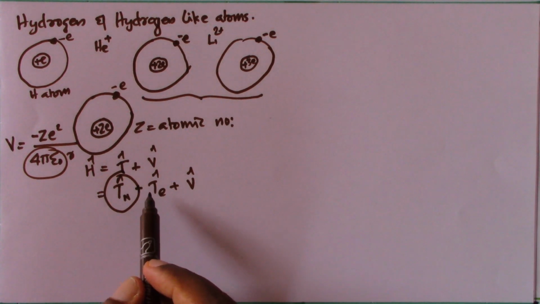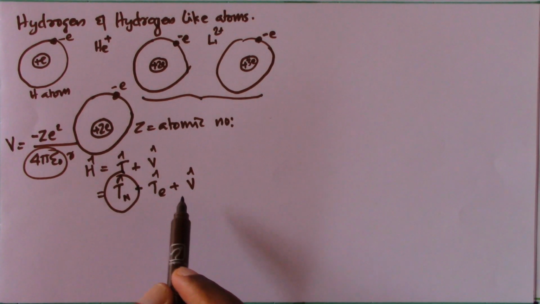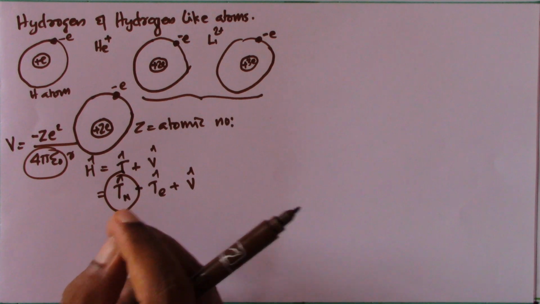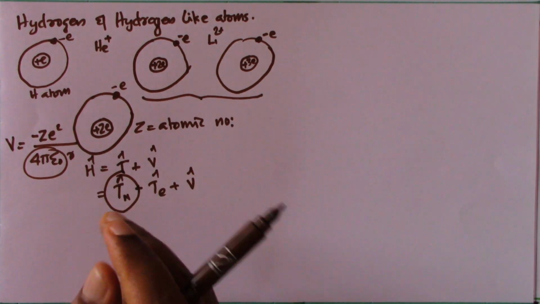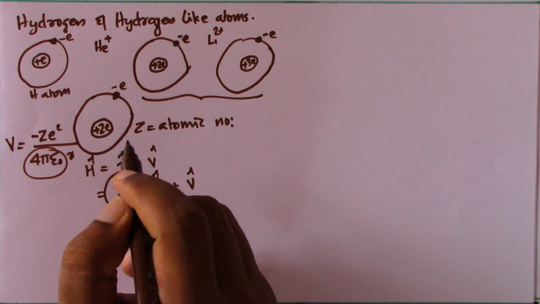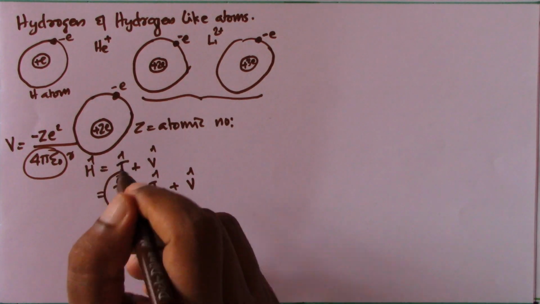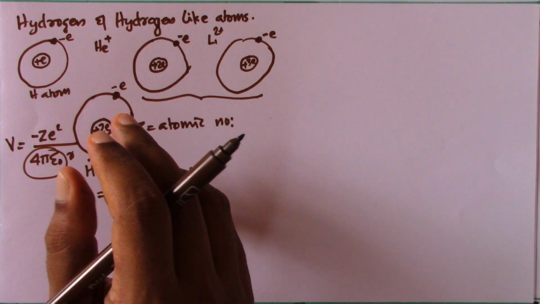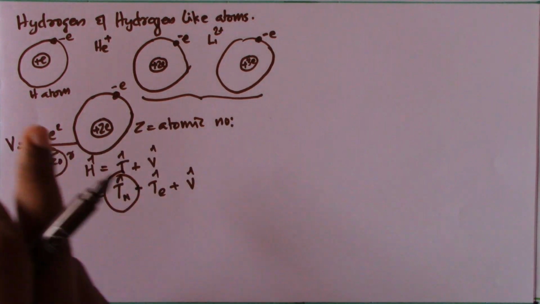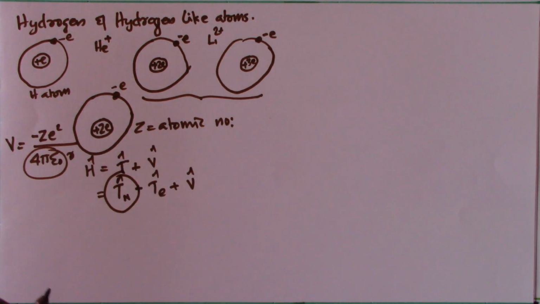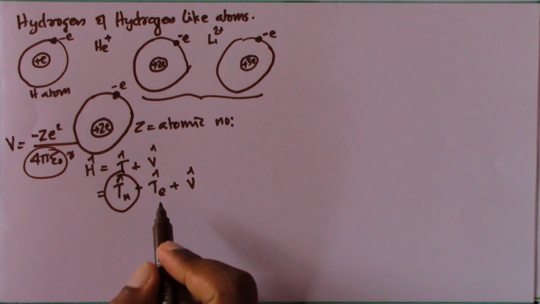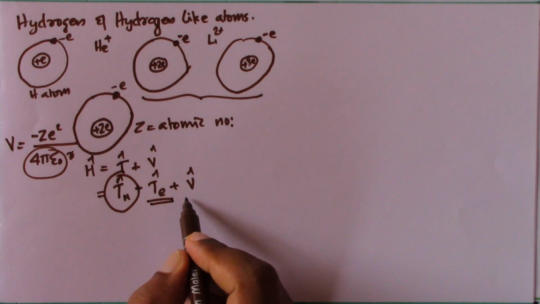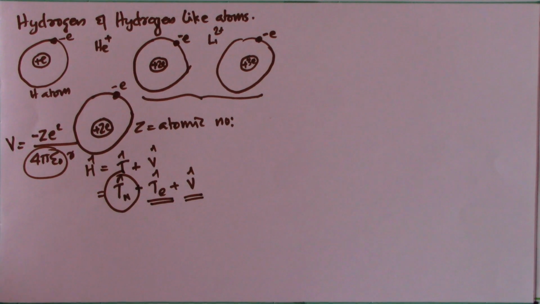So we are talking about the kinetic energy of the electron, because the kinetic energy of the electron is due to the motion of the electron, and the motion of the electron is very important because it is going to determine in which place or which position around the nucleus there is a probability to find the electron, right? That is going to define the structure of the atom. So that is only important for us when we are going to study the structure of the atom.